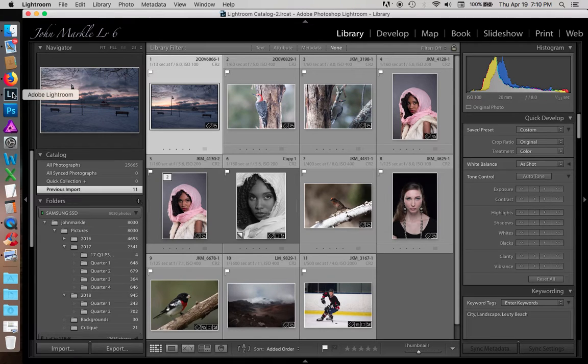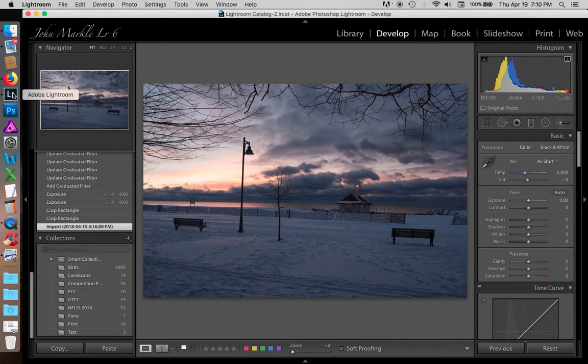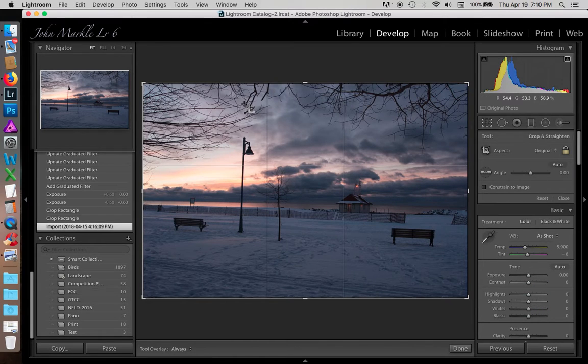The next photo I'd like to edit is this sunrise shot from Leuty Beach. So it's selected, so we'll hit D to go to develop and R to crop. And I think the first thing I'd like to do is straighten this light standard.